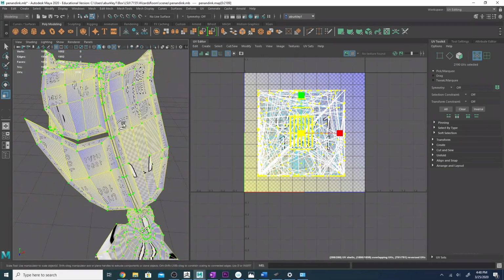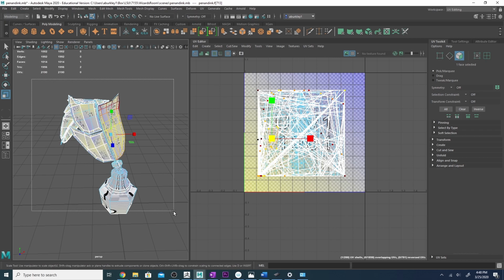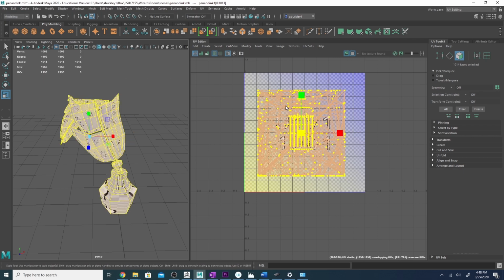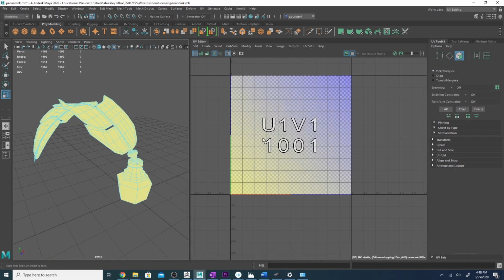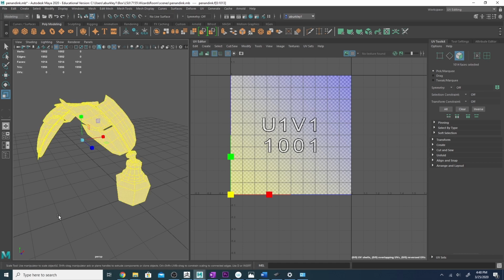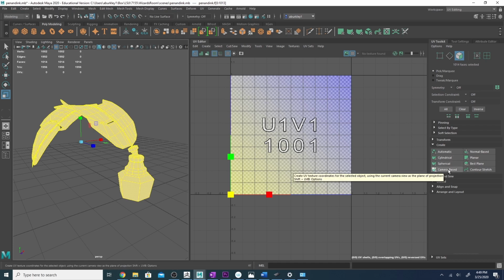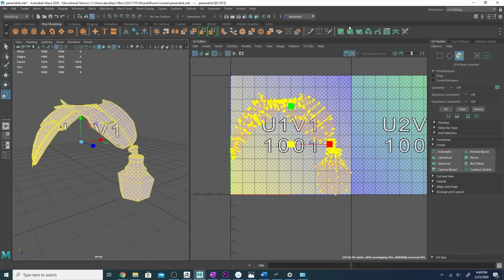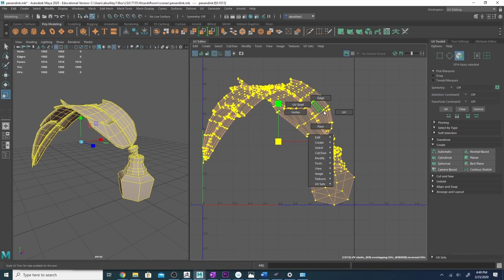So I'm going to go ahead and start laying out the UVs. But the first thing I need to do is select it all and create a base UV set. Now this is a set of UVs, but it may not have everything we need. So what I'll generally do is select everything in face mode. And then I'll go over to the create section. And generally I'll start with a camera-based projection. And what that's going to do is just create a base set of UVs for me so that I can start cutting on them and laying them out.